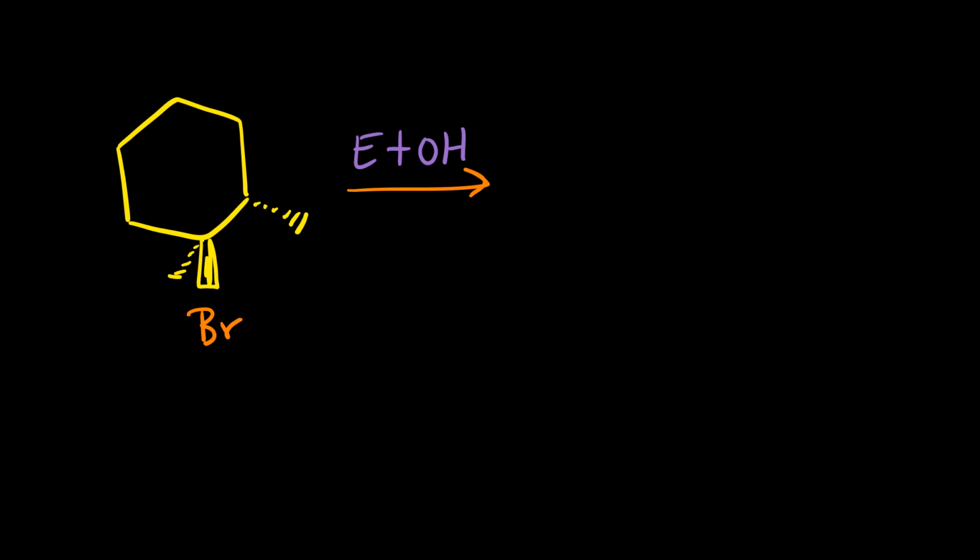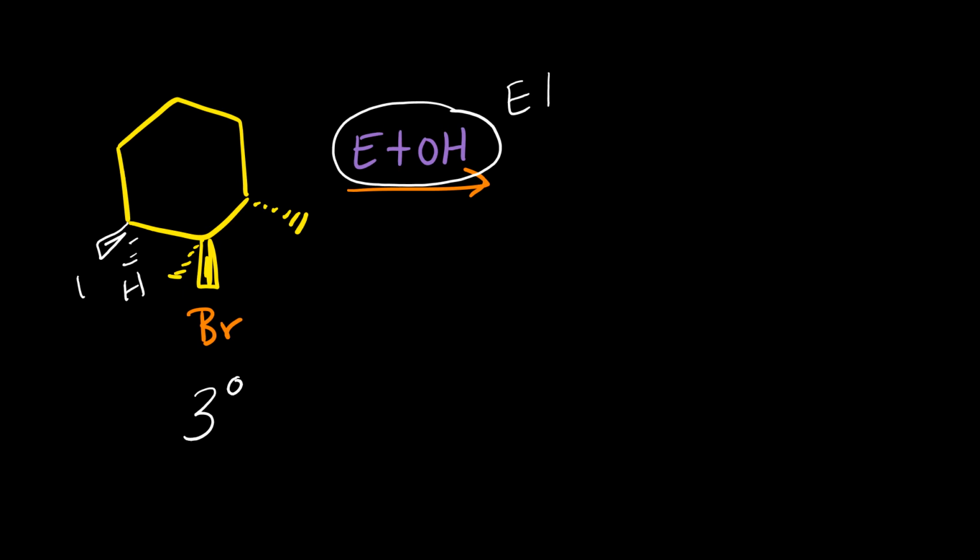However, if we take that same substrate, tertiary, but put it in with just ethanol without the ethoxide, this is promoting more of an E1 type elimination reaction. And so you could have potentially either left or right protons be removed during the reaction because there's not this anti-periplanar requirement. So you could get the product from eliminating here, or you could get the product from eliminating one of these.